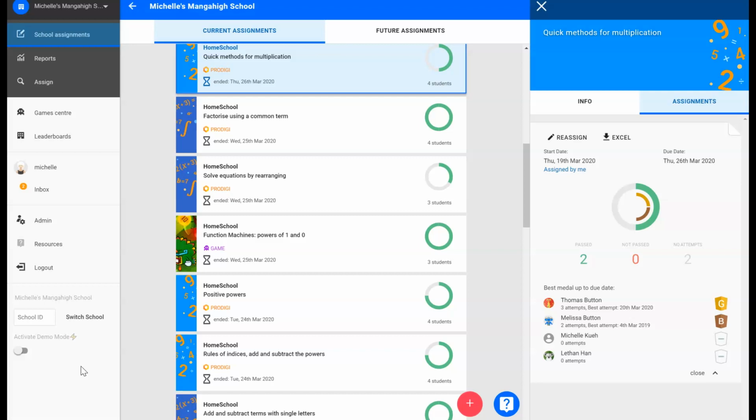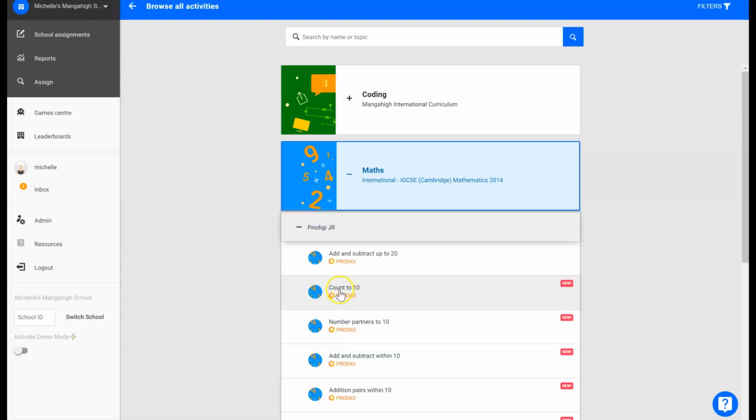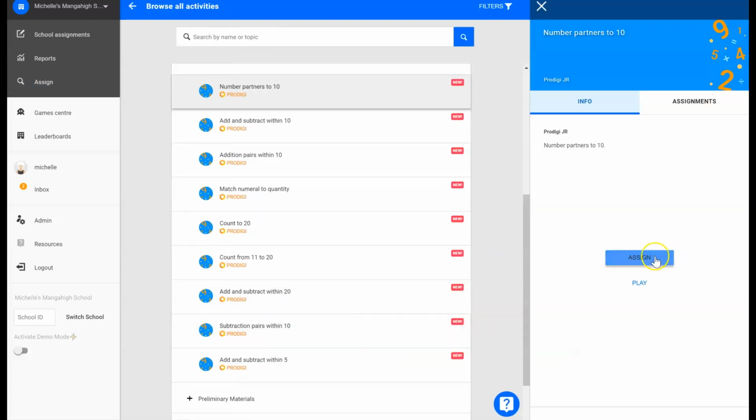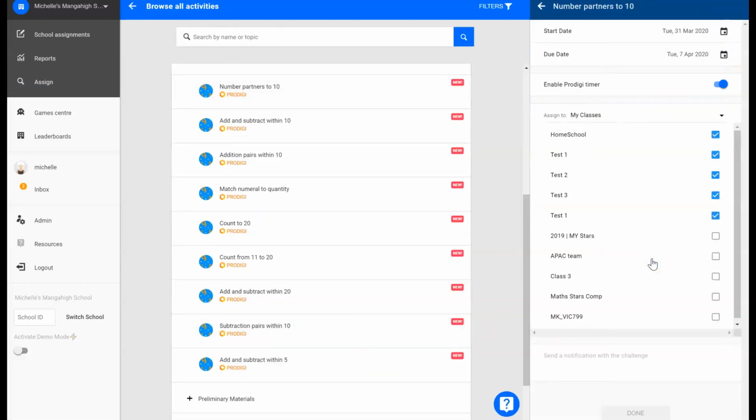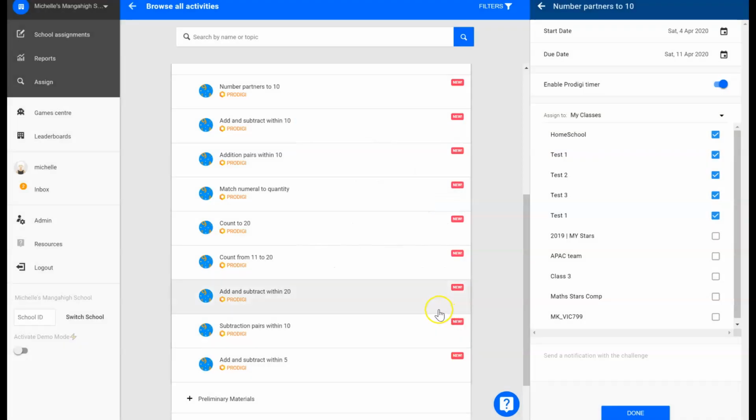So as a teacher, you can assign as many tasks as you want for your students and track their progress. It's quite simple to go ahead and assign tasks, as you know. Find the activity that you want to assign and simply click assign. You can also be super organized and start assigning activities which start in the future, so that you effectively have a to-do list or a playlist that's all set up for your students.